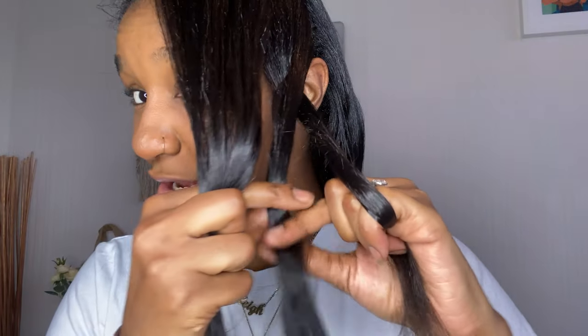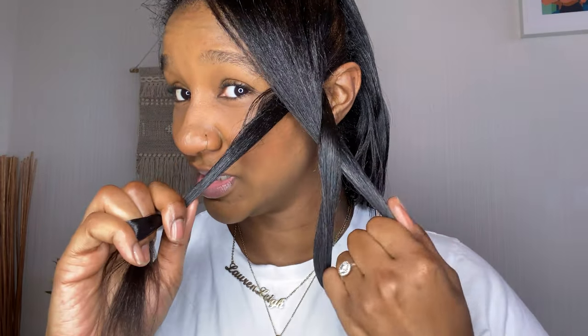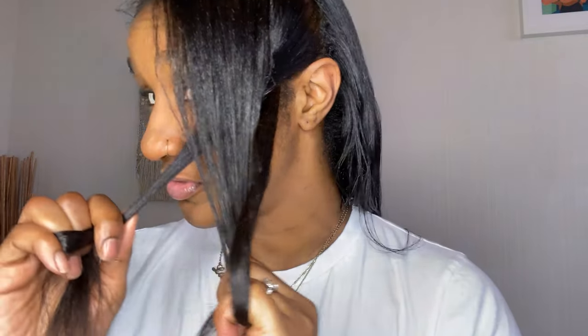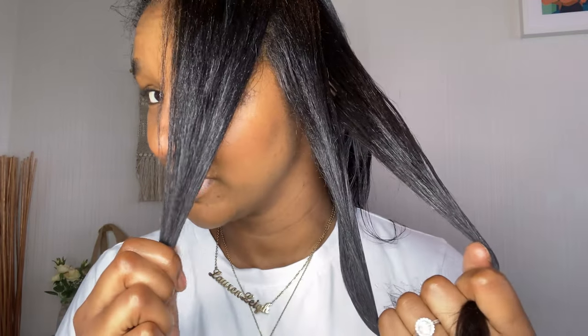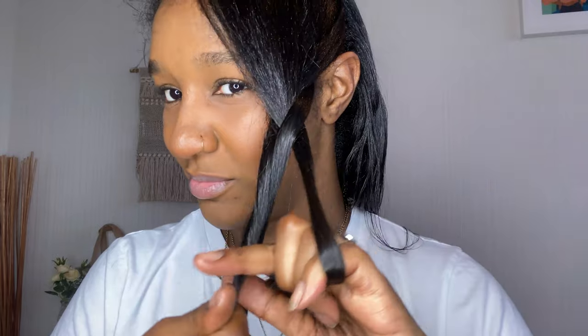Now I'm going to put C into the mix. So I'm going to cross C over into the middle. Now C has turned to B. So let me just show you guys, it's just a crisscross. Okay, so it's like a weave. So let me just show you again. A, B, C, take A, put it in the middle, C, put it in the middle. Okay, A, middle, B, middle.